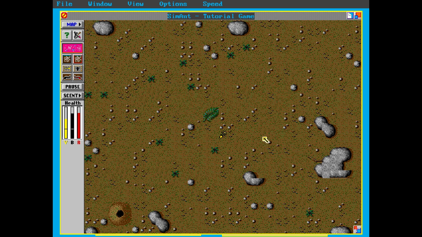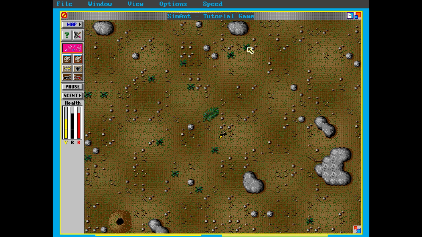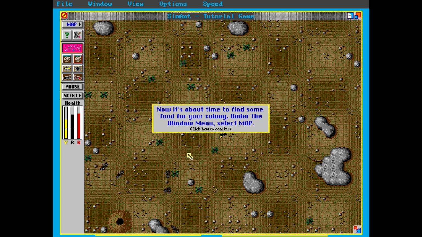Yes, and then we can see the rest of the surrounding countryside. Good. Now here's another way to scroll the screen. Move the mouse cursor to the far edge of the screen in the direction you wish to scroll. If you're not using a mouse, hold down the control key and then use the arrow keys. So this has edge scrolling. It does. Look at that. Oh, what are they? Some other ants that aren't ours, I believe.